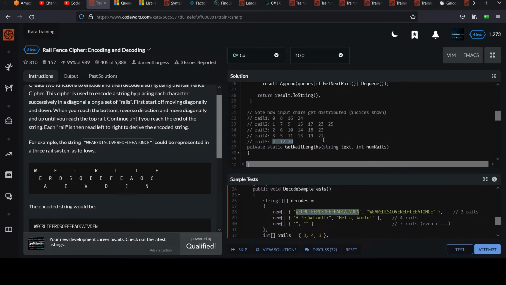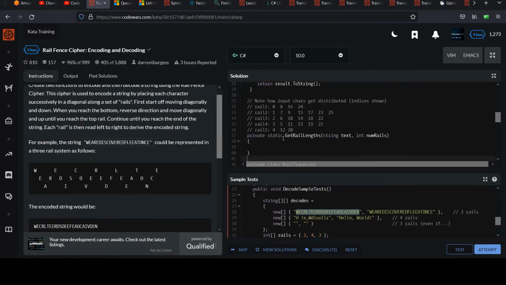And now note that your text may not be a perfectly even length, right? You start from the top again, and notice how this top rail has 4 elements and the other one only has 3. So if you have leftovers, then you have to start adding them on to the end. So rail 1 and rail 2 got a couple extra characters. But we're going to be able to generalize this form, and I thought this little illustration might help you visualize that instead of just typing out the math of it.